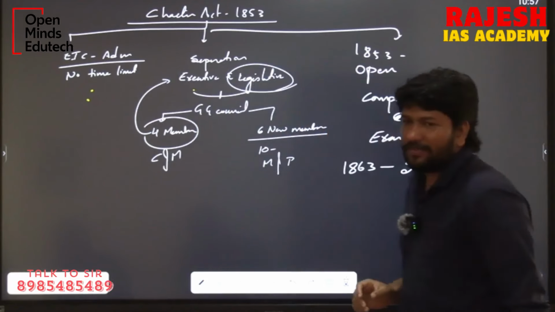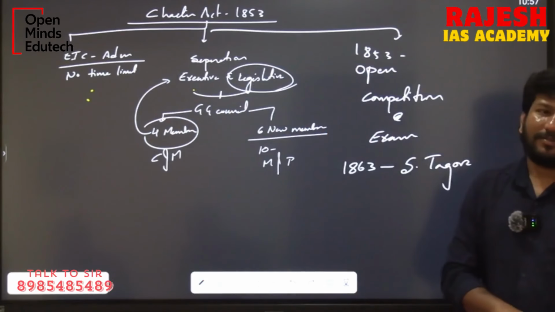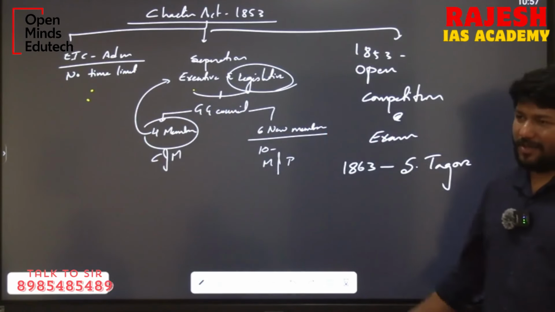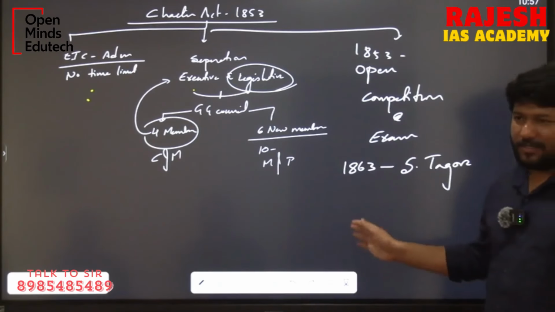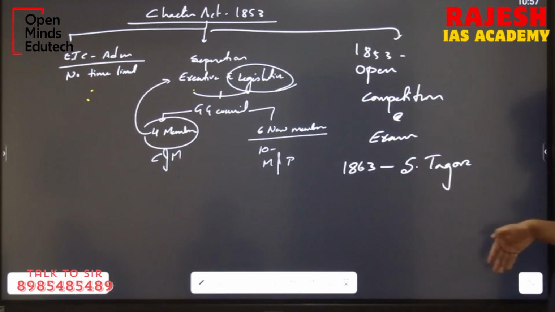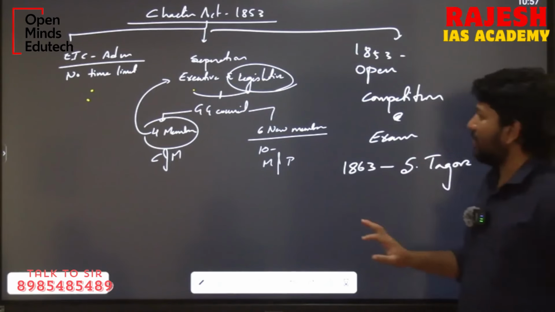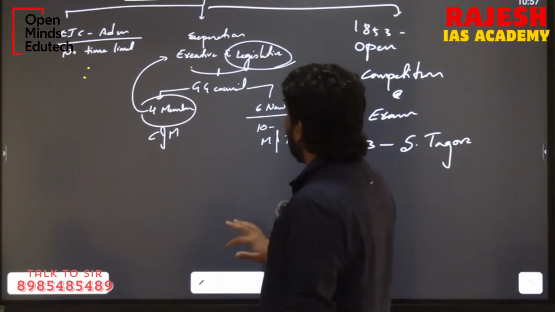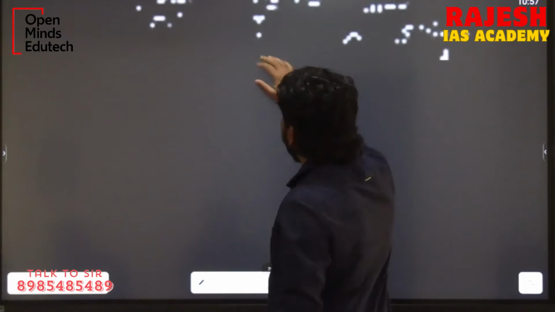Who is the father of Indian Civil Services? Cornwallis. I will discuss that in administration. But there is factual information: who is the first person and all? You have to do the work. I will tell, but it will take another half an hour. Next act.